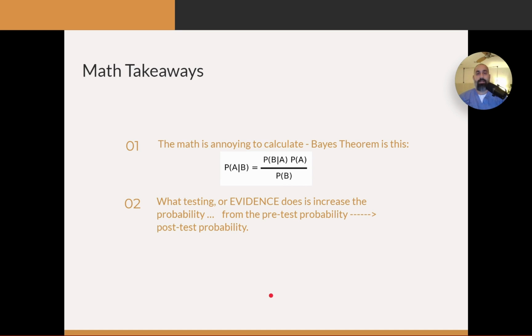So any test starts from an initial assessment of probability. If a patient comes with a cough and a sore throat, but no exudate and no fever and no lymphadenopathy, and you run a strep test, even though the strep test has a 95% sensitivity and an 83% specificity, if the strep test is positive, it is extremely unlikely to be strep because the patient didn't have any of the criteria for strep. So the low pretest probability governed the post-test probability.